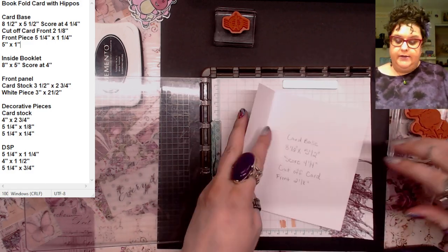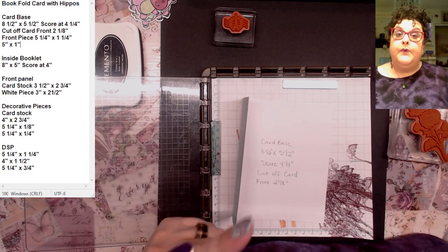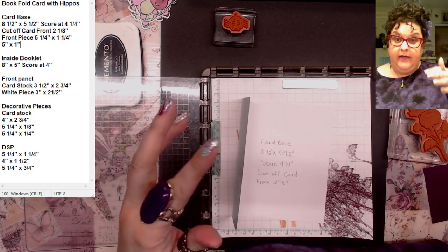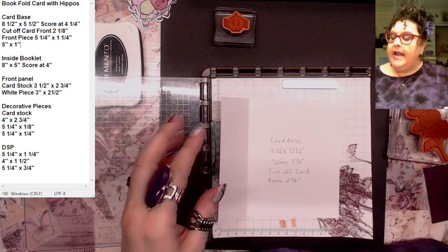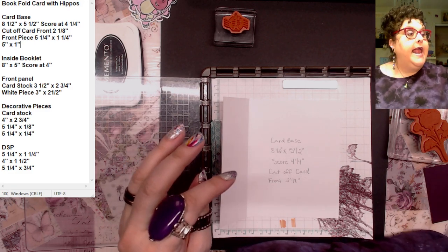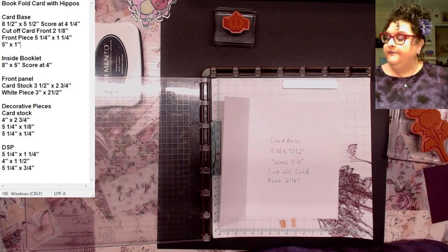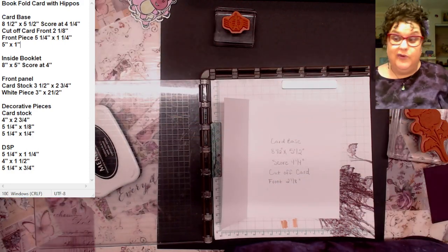Now, you'll notice that I have stuff written on here. We're going to cover it. You're never going to know what was there. I did that for my blog because I wanted to kind of show off the pieces and how you cut them, and I did step-by-step pictures for my blog, and I thought that was a really fun thing to do. And it really helped me to stay focused in how I wanted to stamp the pieces. And it shows everybody exactly what we're using.